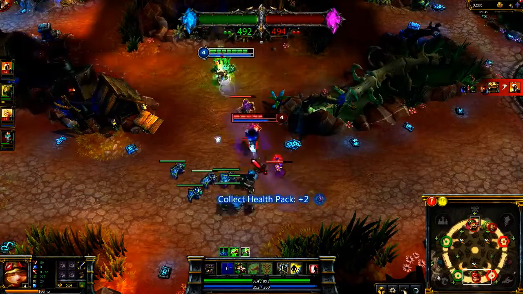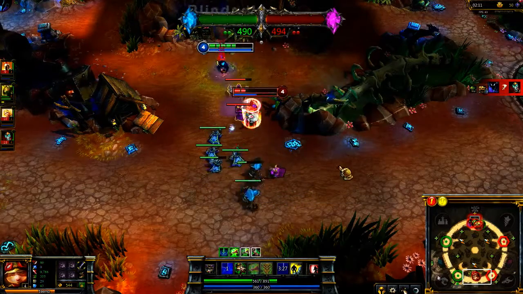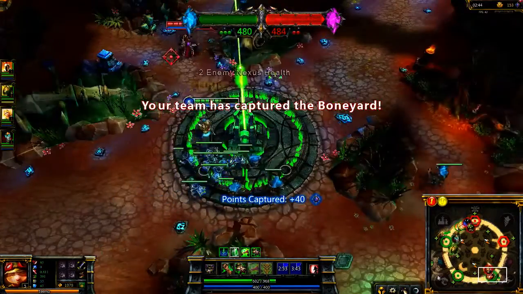Because I itemize for early games so much, 1v1ing an enemy Teemo at bottom lane is extremely easy. By positioning myself closer to the health relic, I kill him with 500 health to spare. Winning this fight allows me to take the enemy Boneyard with ease.